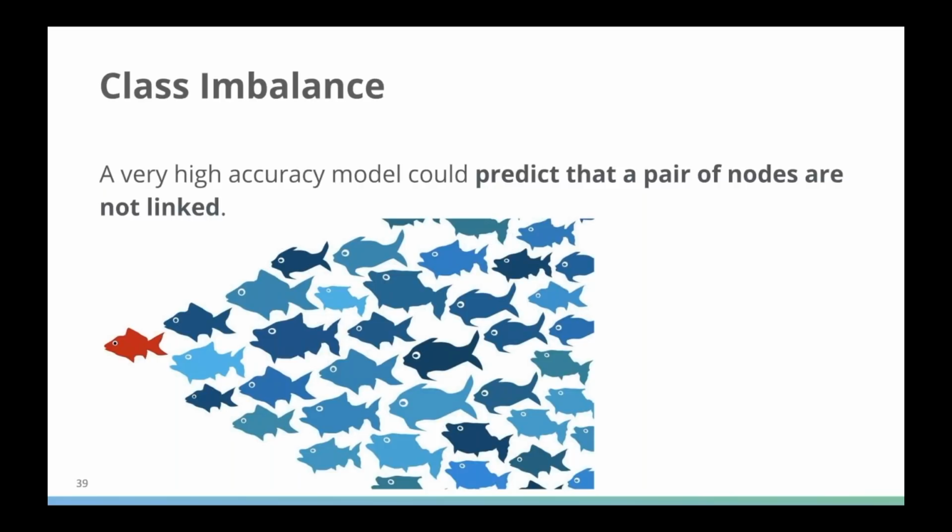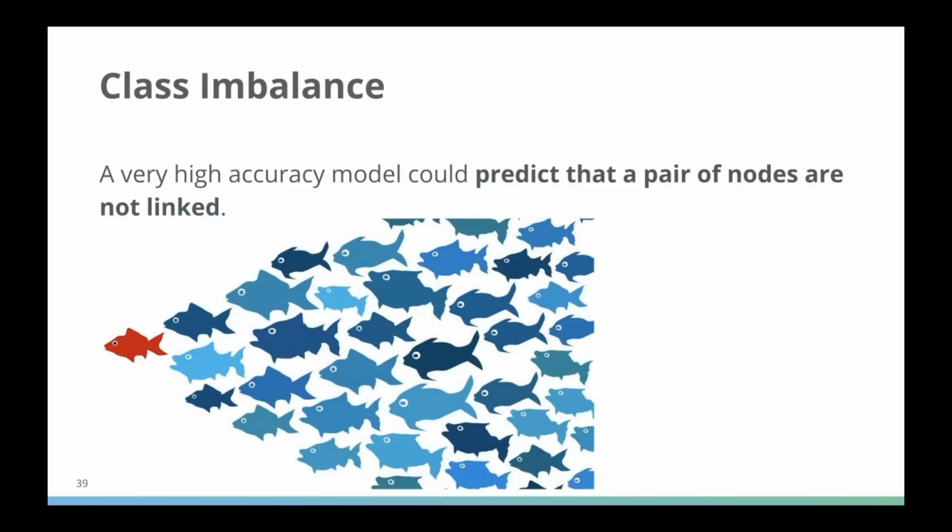If we're trying to predict the color of fish based on this training data that we've got here, we should just always say that the fish is blue, because 20 times out of 21 we're going to be correct. So what we need to do is address that. This is a general machine learning problem: it has to handle class imbalance. It's just that it's a very, very extreme version that we're having to deal with.